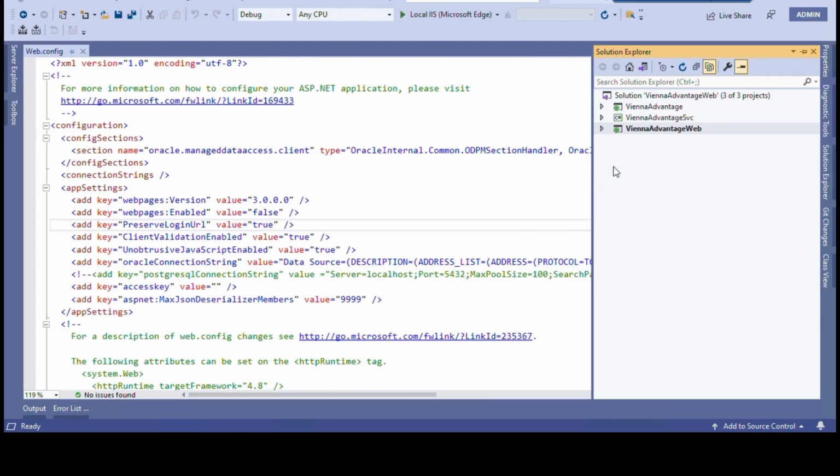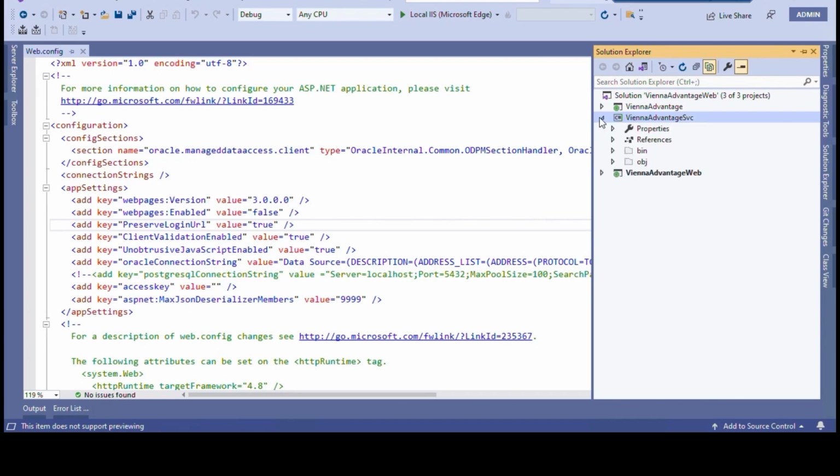Now we will see practically how the M classes and X classes are used with the partner kit. Here we have the partner kit that we have already had a session on earlier regarding how to set up partner kit. If you missed out on that, please check that session before on how to set up this partner kit. So I have this partner kit that is already set up. In this partner kit, we have Vienna Advantage SVC, and Vienna Advantage Web Projects. M classes and X classes have some folder structures that we have to maintain when we are creating processes, M classes, X classes, callouts, or pages.